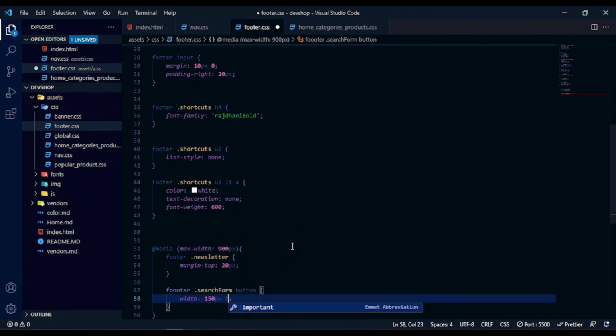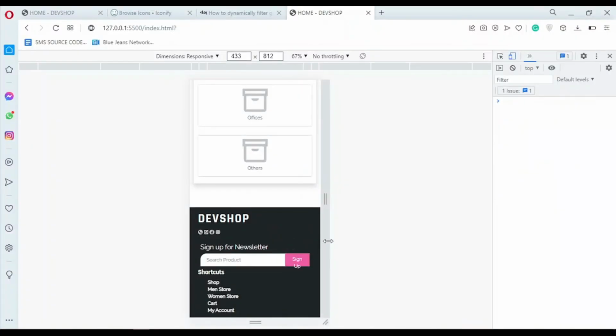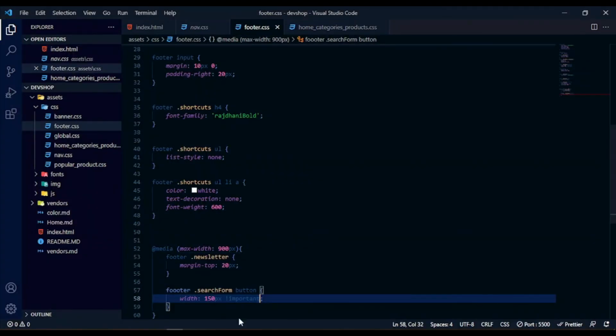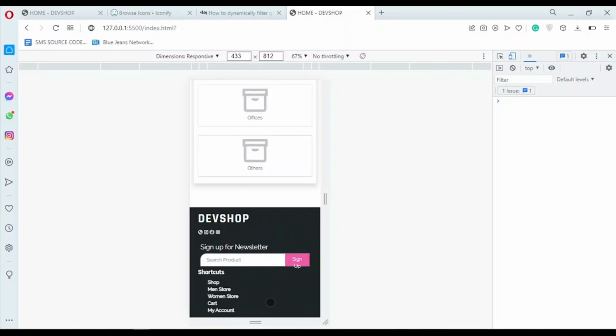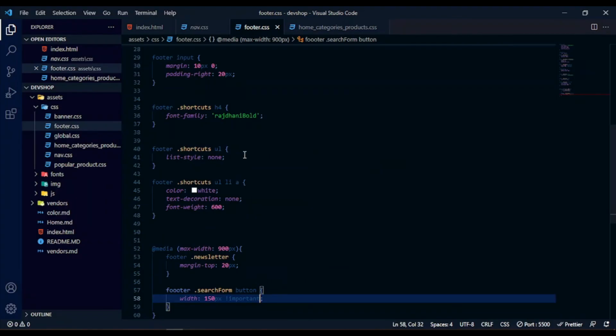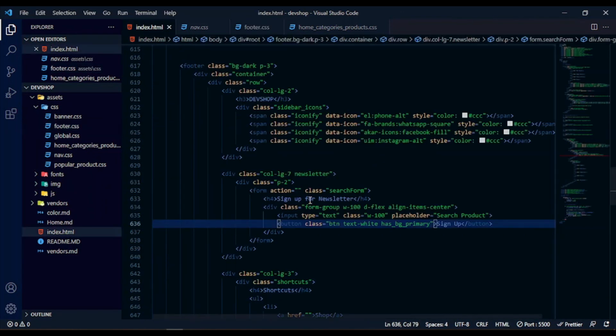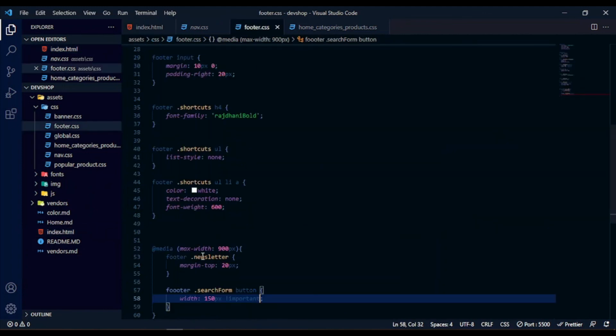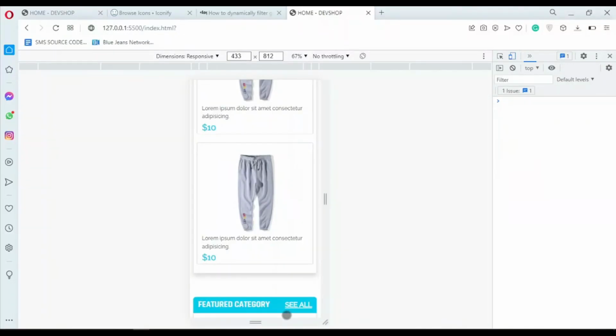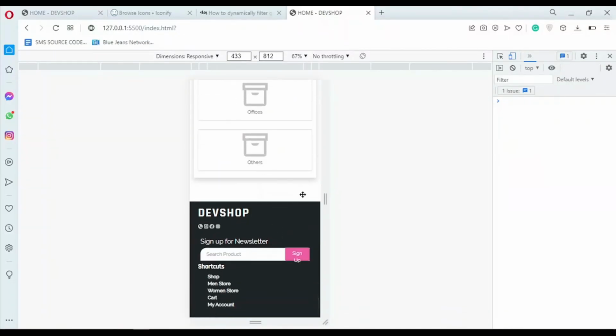So why would that be important? Okay, search form button, it's not working. Search form, this is the button. So going back. Okay, important, yeah, that is important, but it's not working.